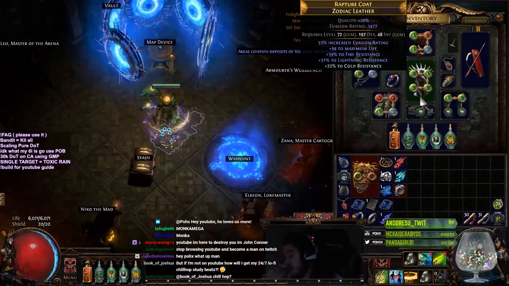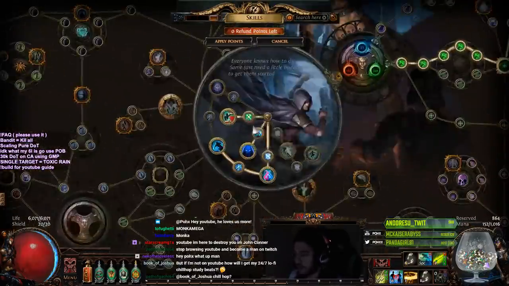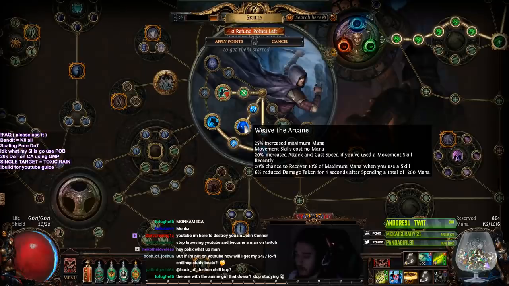I am gonna actually try to get a Cloak of Defiance, and the reason why is, since we now completed Uberlab, we have access to Weave the Arcane, which gives us 25% increased max mana, and a bunch of other really good stuff. The main thing is the maximum mana, the reduced damage taken when you spend mana, and the chance to recover maximum mana whenever you use a skill.